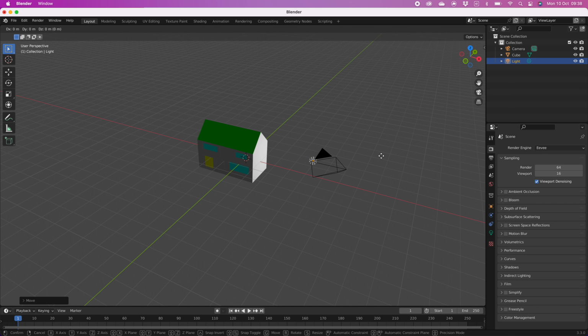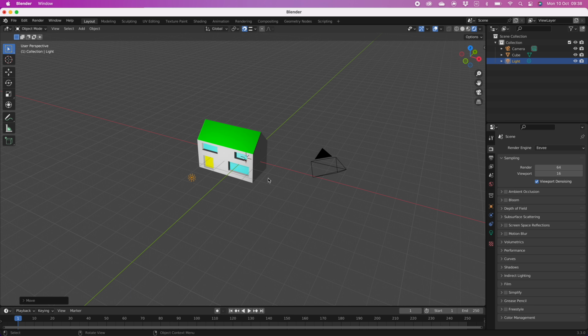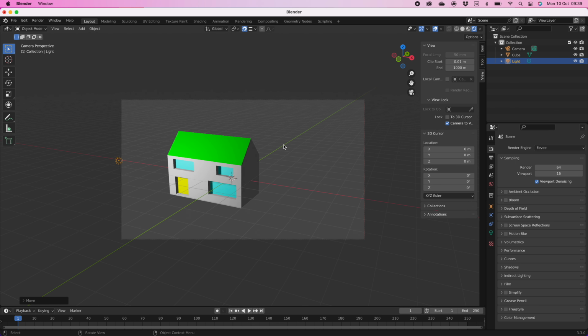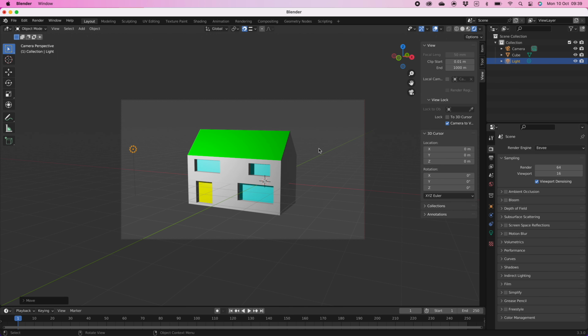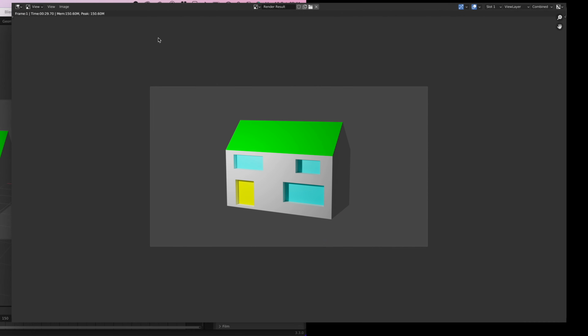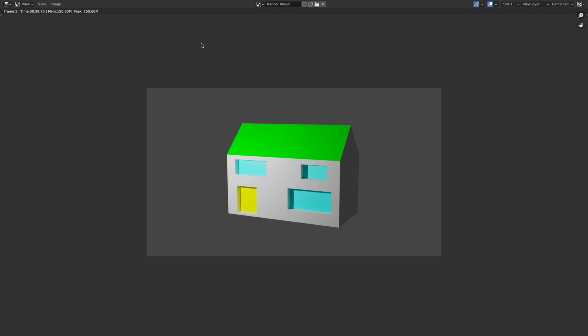Because the scene is dark, I want to move the light. I press G to move and then the axis like X, Y or Z. This allows movement only in the direction of the selected axis. This keeps things from wandering off. Once I'm happy with the light location, I need to position the camera ready to render. I position the camera by pressing 0 on the number pad and selecting Camera to Viewport checkbox. This allows me to move the camera with the normal move commands. Once I'm happy with the camera position, I press F12 to render the scene.